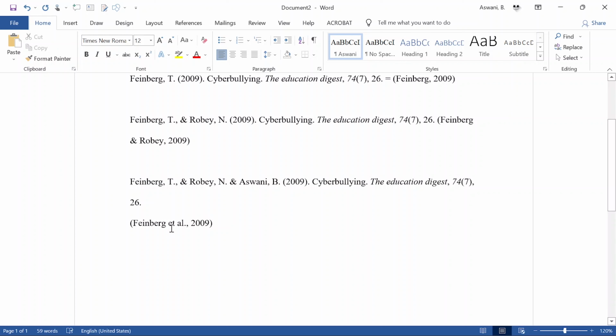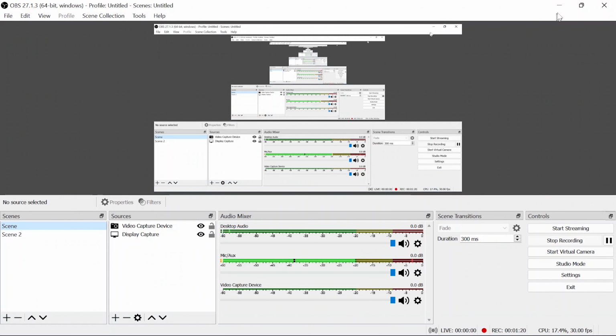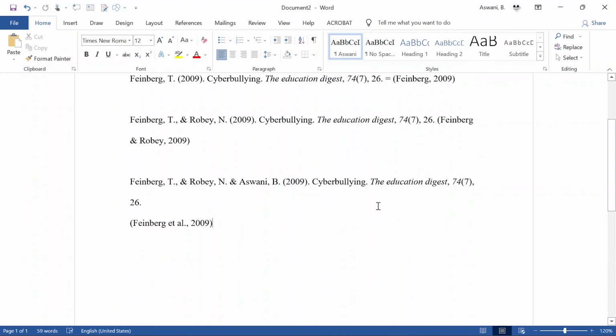So ET AL is just a Latin word to mean and others. But even then, it is not written in full. The ET AL is shortened. That's why we put that full stop, the period immediately after the L. Just the same way when we talk about Mr. When you say Mr., we put a period after the R. But when you write in full, we don't put a period.